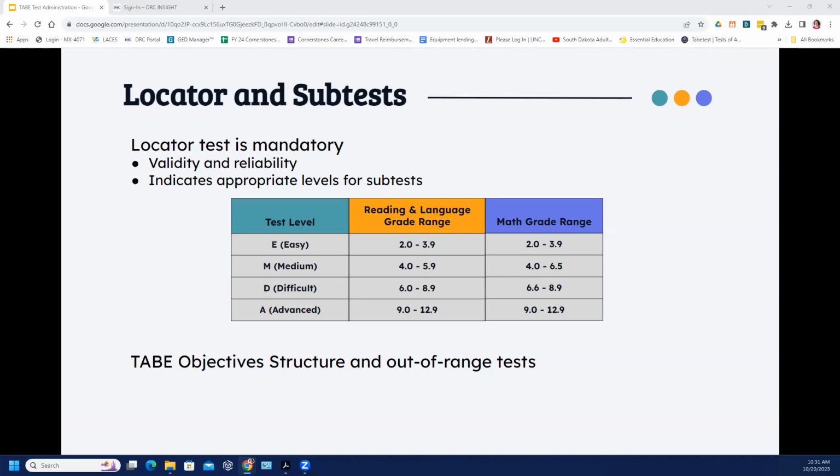I'm still figuring out what I'm doing. But I think, like I said, it's never wrong to give another locator test. I think also, using those score reports and looking at the areas where students missed a lot of questions, it tells you number correct and number attempted. You can see if it was 2 questions out of 3 that they missed, but it's still only 2 questions. If they're missing 5 or 6 questions in another content area, then that might be an area for focus of your instruction. And again, we'll be talking about that in another webinar.